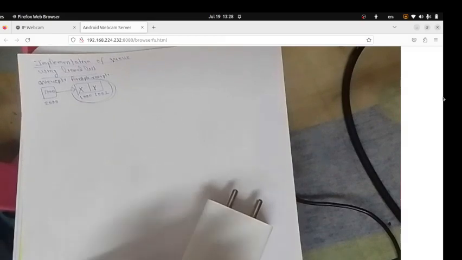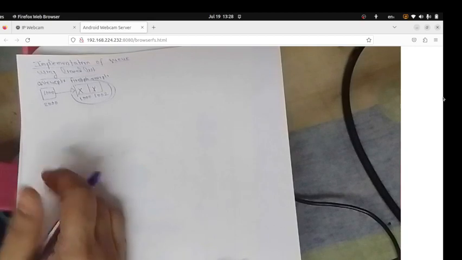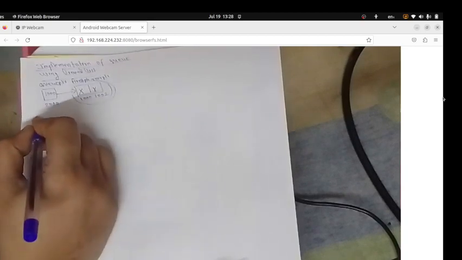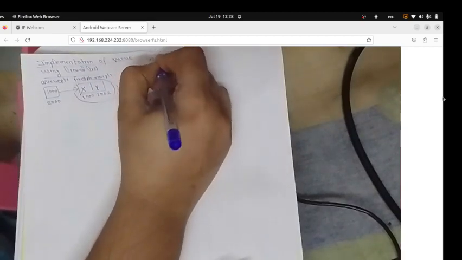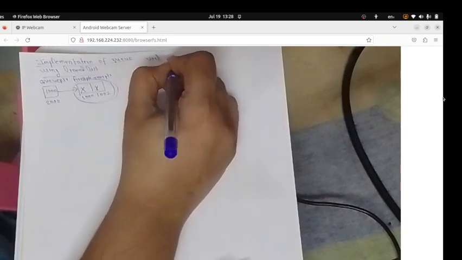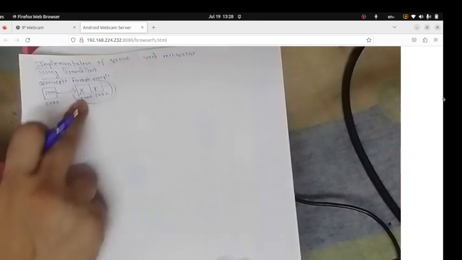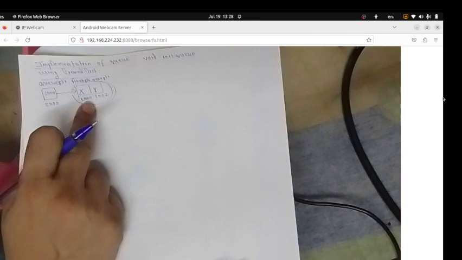To initialize a queue when no node has been added in the queue, how can this be done? For that we will use a function, void, which does not return anything. So void init queue. This is a function which will initialize the queue. That means the front pointer and rear pointer will be assigned the null pointer. That is only the initialization.